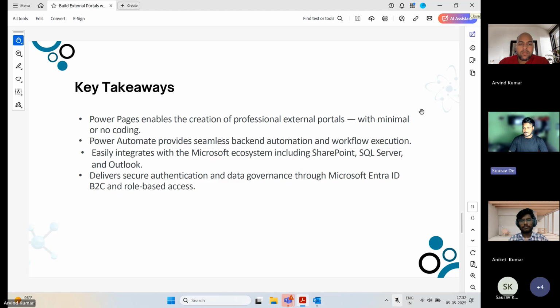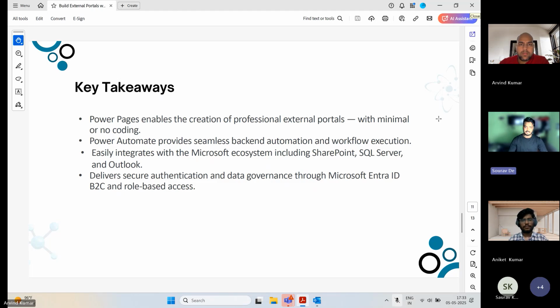So any button click, any action performed in your portal will go directly to the Power Automate flow. It will trigger that, and it will perform the actions you created. And it can easily integrate with SharePoint, SQL Server, Outlook, Teams. There are a number of Graph APIs that you can easily integrate with your Power Pages portal and Power Automate, and there are security and data governance features.